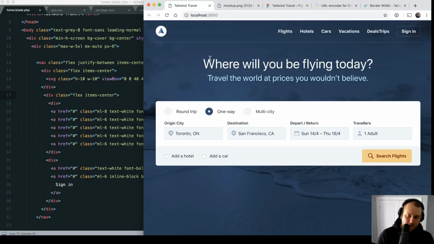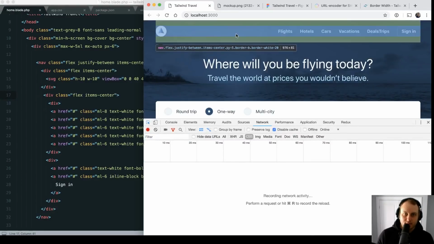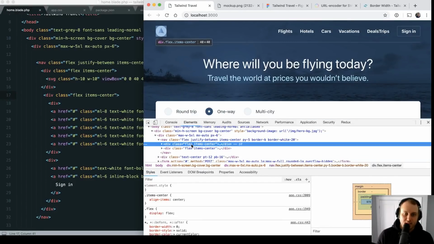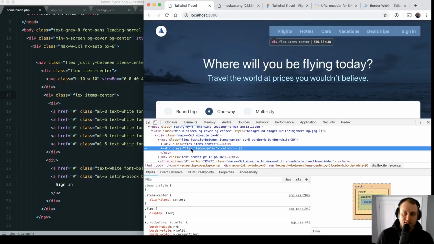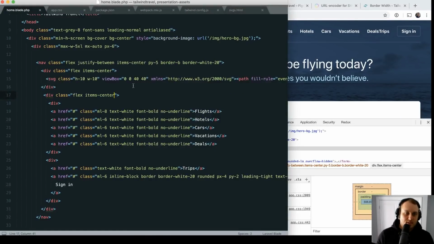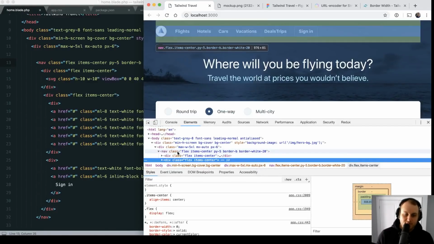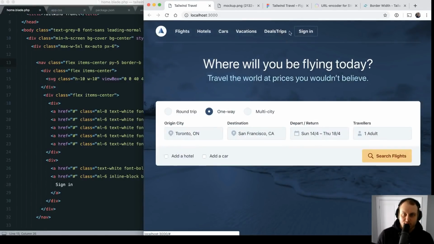So the problem now is that we're using justify between. And if you take a look at this nav, you can see there's two chunks now. The left half just has the logo and the right half has all the links. So using justify between is not correct here anymore because we actually don't want these links to be slid over to the right. So I think a better approach is going to be to get rid of justify between and just let everything flow all the way to the left and then figure out a way to move these items to the right.